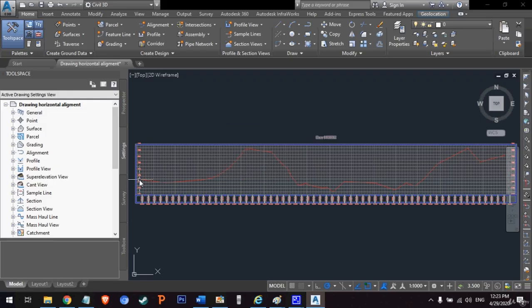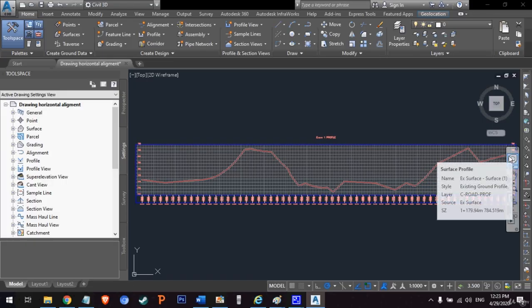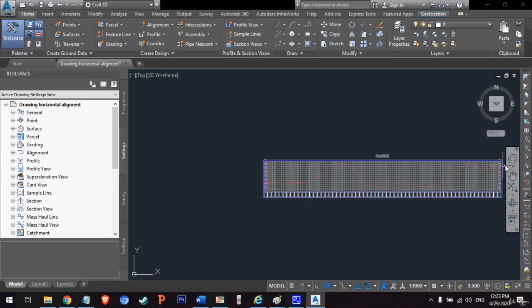As you can see, I can start from here, then go up and down this way, then I can keep moving this way. Then I go up, I could make some cut, then I could continue like this. So yeah, it's a beautiful profile.